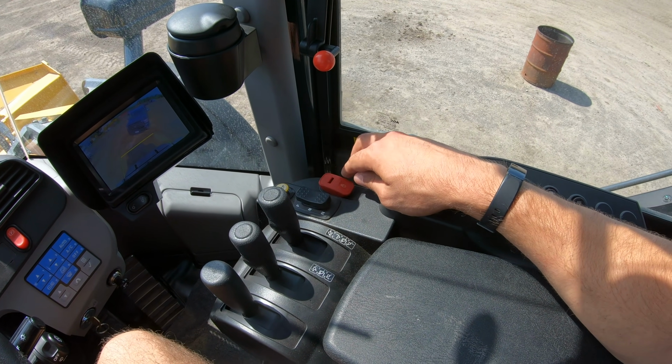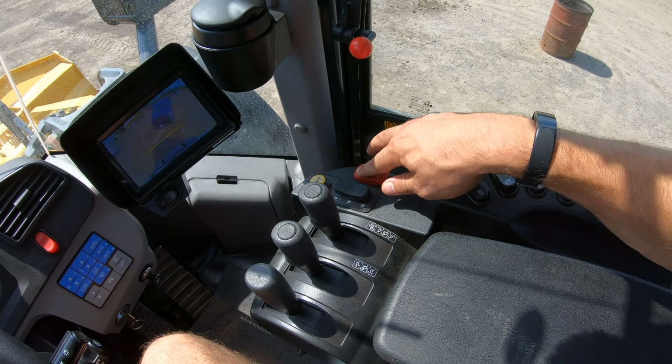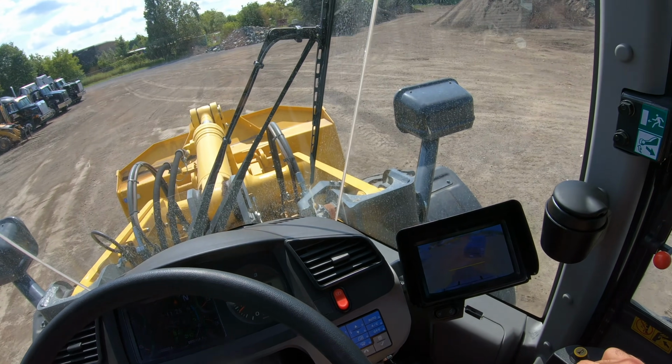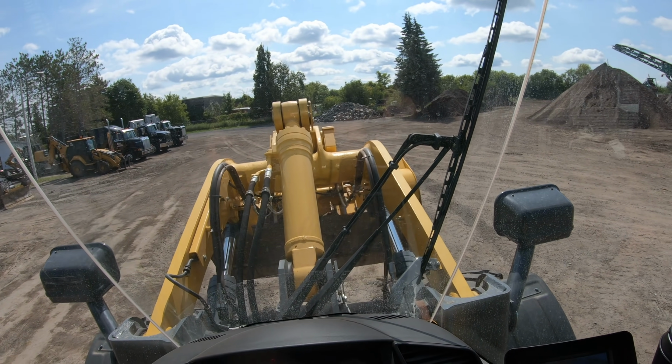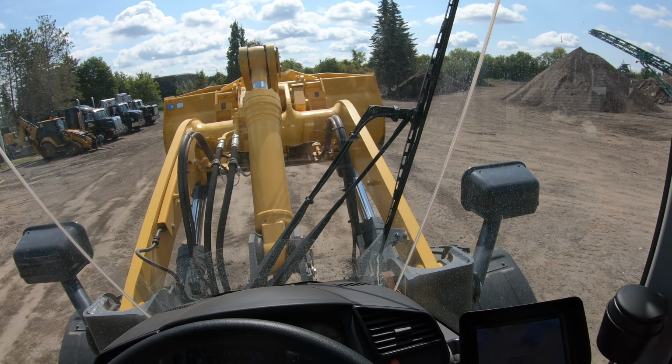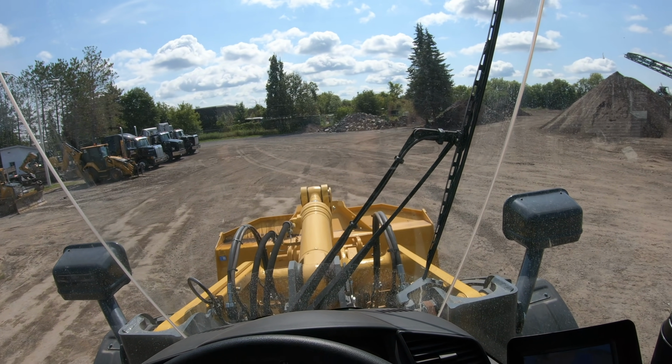That's your bucket lockout, so if you try to move the controls right now, it won't work. You got to hit this down and then pull up, and then you can move your bucket. Because this is a quick coupler bucket, you do have more play in it, and that's why you have that kind of shakiness to it.